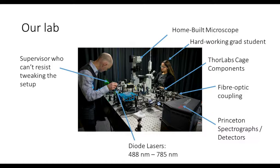We've recently got into fiber optics, just to make coupling between various instruments a bit easier. We've used Princeton gear throughout for almost 20 years now, so we've continued that with the FERGIE. Our sources are just small diode lasers, a range of wavelengths, a range of powers.